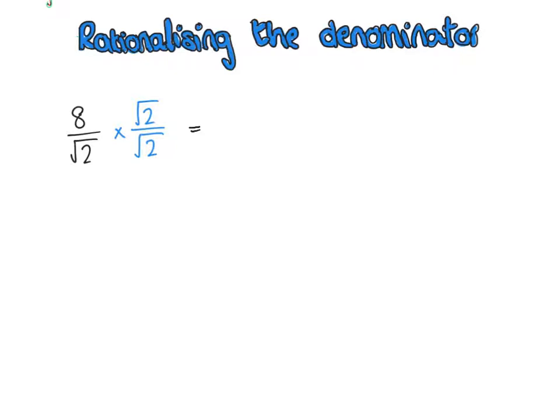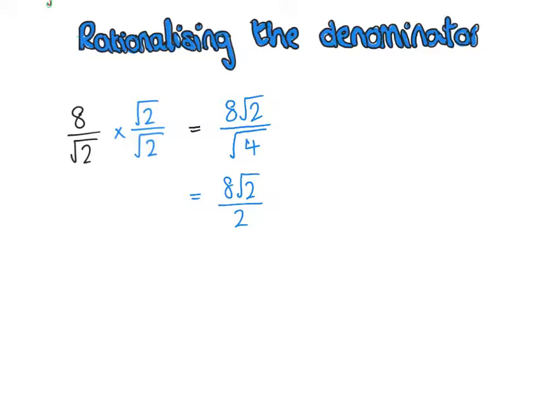If we do 8 multiplied by root 2, we get 8 lots of root 2. Root 2 multiplied by root 2. If you multiply two surds together, you get them multiplied together under the surd, which is square root 4. What is the square root of 4? That is 2. By definition, root 2 multiplied by root 2 gives us 2.